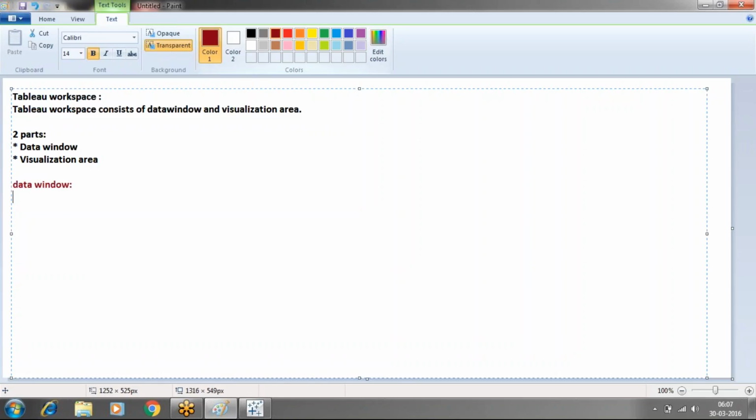Here, the data window consists of the source. Wherever we have some data, database or Excel data, each and every source of the data we are going to get in the data window, the source for generating reports.